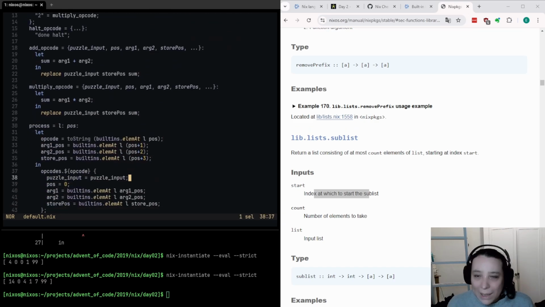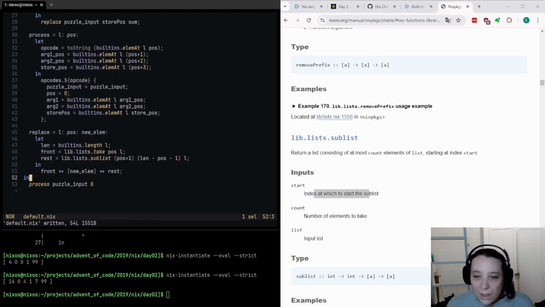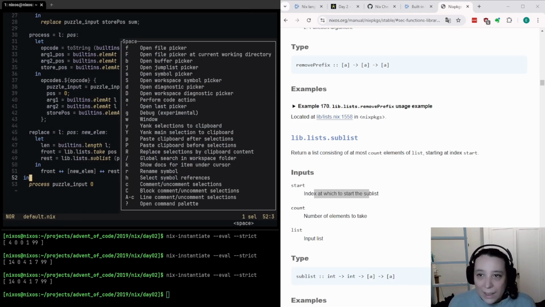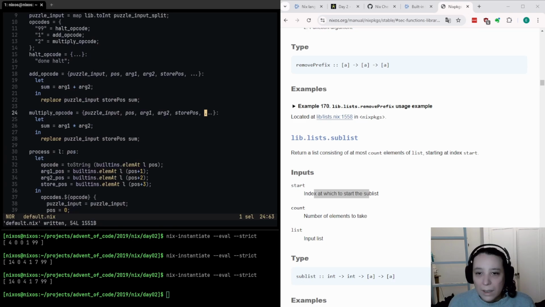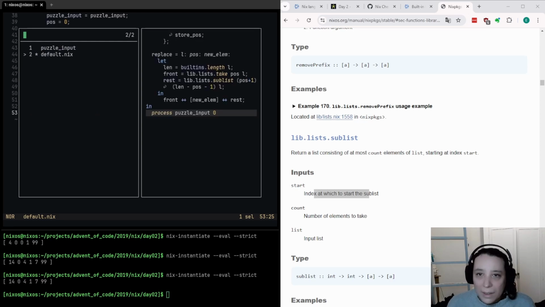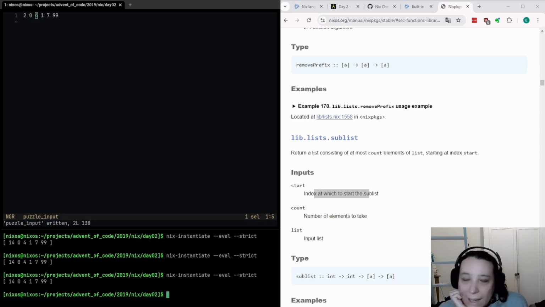I'm a little confused why replace is here. Let's try running this. I don't think I saved the puzzle input. No, I did. 204. Looks like I don't actually use store position.